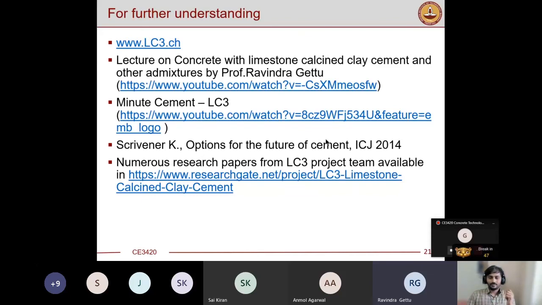Okay, so I think this lecture had a lot of information. This is summarizing the research done at IIT Madras and elsewhere for the past 5 or 6 years. So you can go through it again. I'll have the video posted so you can go through it. And this is a good application of a new mineral admixture, or a combination of materials that are already known to us in concrete, to help concrete become better and also more eco-friendly. Okay. Thank you again, Yuvraj. Yeah, thank you, sir.